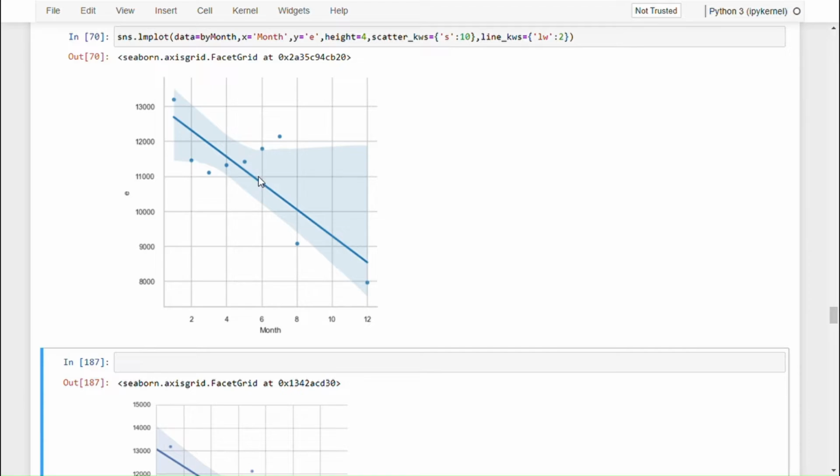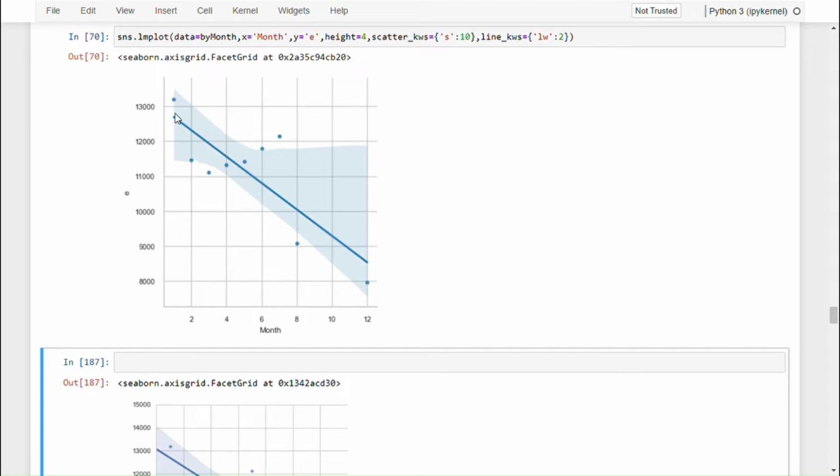So here this graph has produced a fit, and this shadow here is the error. So what we see as we go from January to December, the regression analysis is showing that the number of calls per month goes lower and lower.